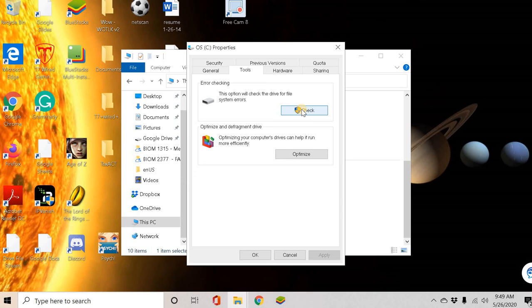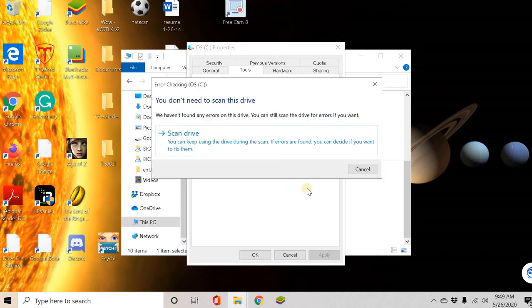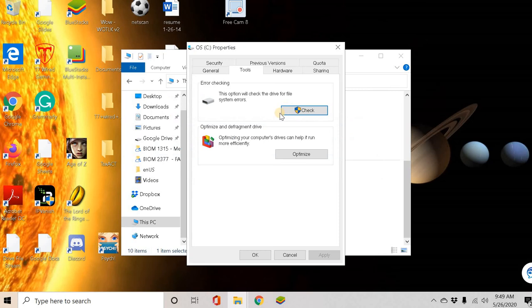A bad sector is a portion of the hard drive that no longer works. Once you start throwing bad sectors, it is basically the beginning of the end of that drive, and you have a limited amount of time to get the information off of that. In the case of an old hard drive, you have days. In the case of a new solid state, you have hours. So run.